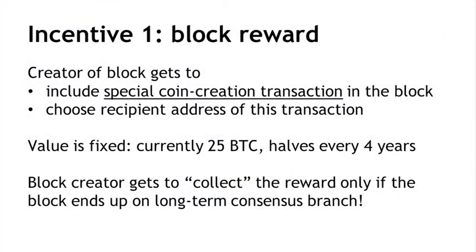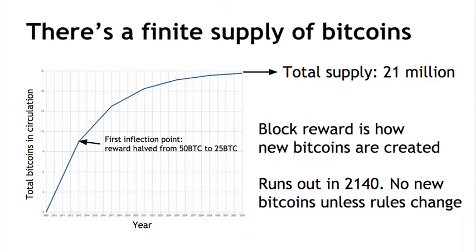Here I'm going to show you a graph of time on the x-axis versus the total number of Bitcoins in circulation. The first period was where each block resulted in 50 new Bitcoins being created. Roughly at the end of last year, that block reward halved from 50 to 25. Every four years extending into the future, the slope of this curve is going to keep halving. This is a geometric series, which means there is a finite sum — there is a total finite supply of Bitcoins. If you add up all these numbers, it works out to 21 million. Also worth noting is that this is the only way in which new Bitcoins are created.